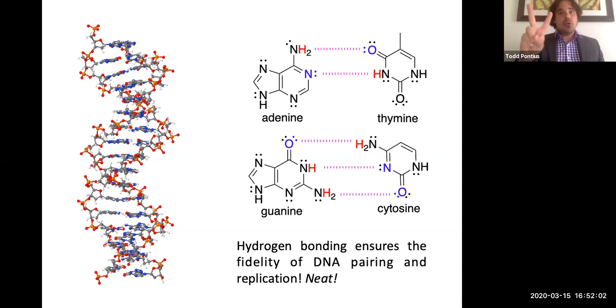Adenine has two hydrogen bonding sites, which match nicely with the thymine. Guanine and cytosine, on the other hand, have three hydrogen bonding sites. So actually this number of hydrogen bonding sites available almost creates these perfect puzzle pieces that will match and pair with each other. And that's really cool.